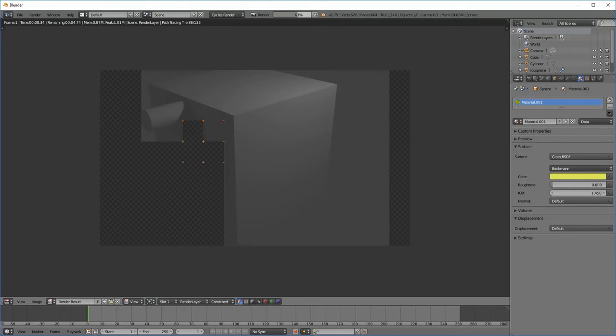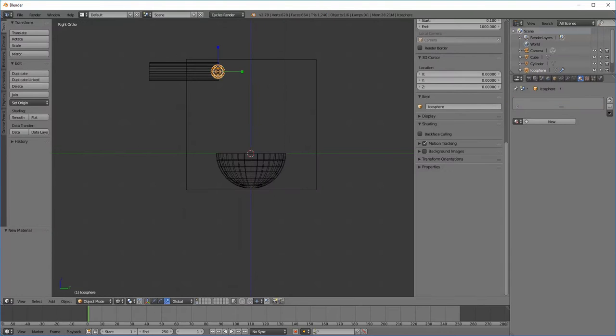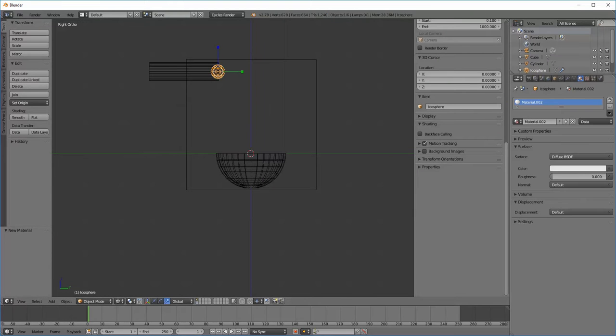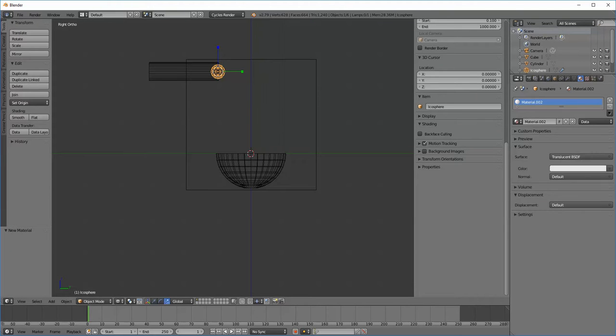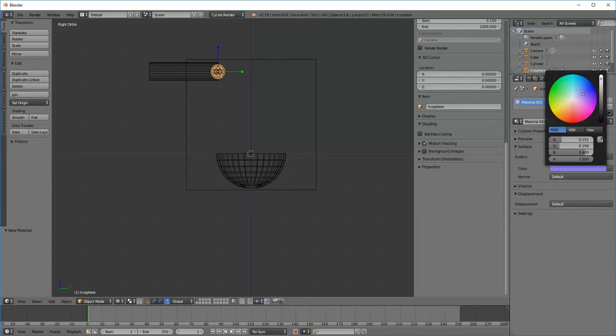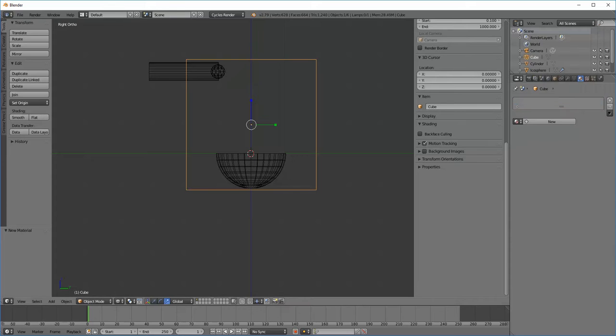Hopefully it's okay before we render it. And we'll give this guy translucent, and we'll give it a bit of a dark bluish color so it looks like water. Okay, so let's start with that and see how that looks.